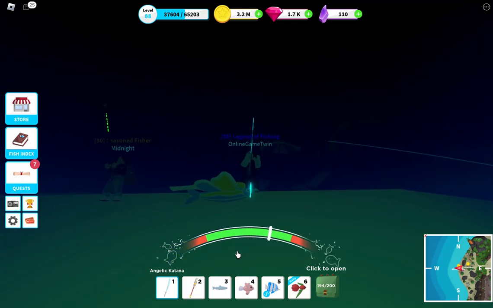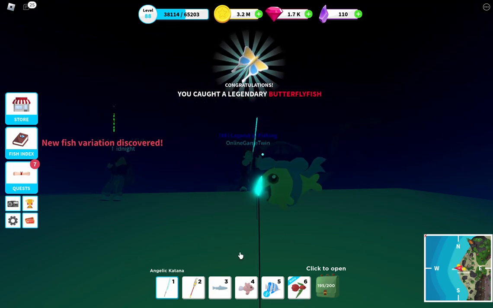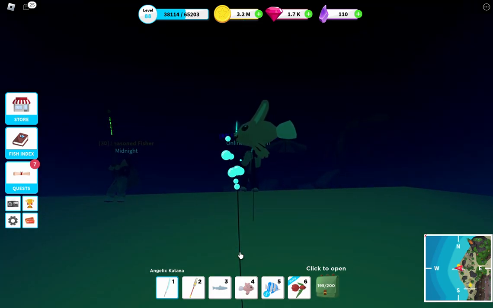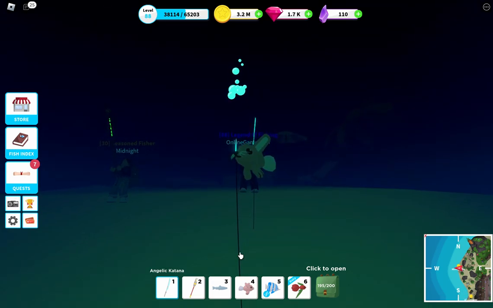Always nice to look under water, as we can see the fishes. New variation. Very nice. Nope, don't want that. Nice fish, but we have all of them. Nope, don't want that one. We have all variations. Nope.